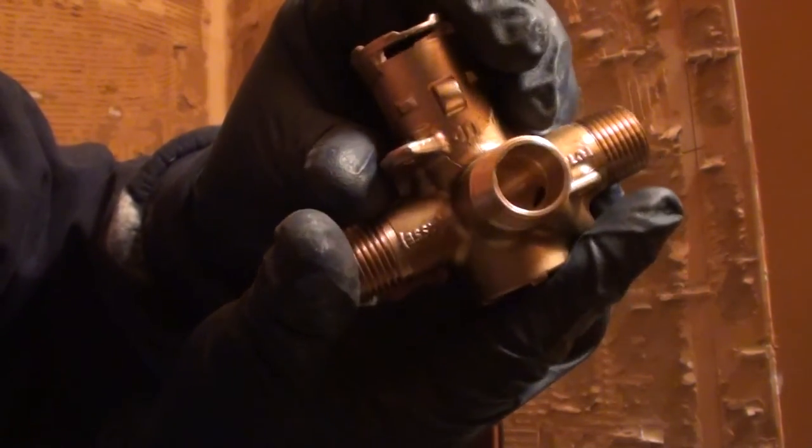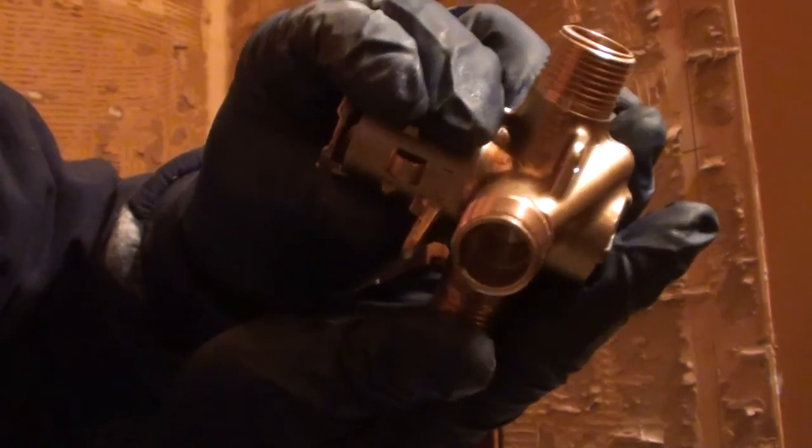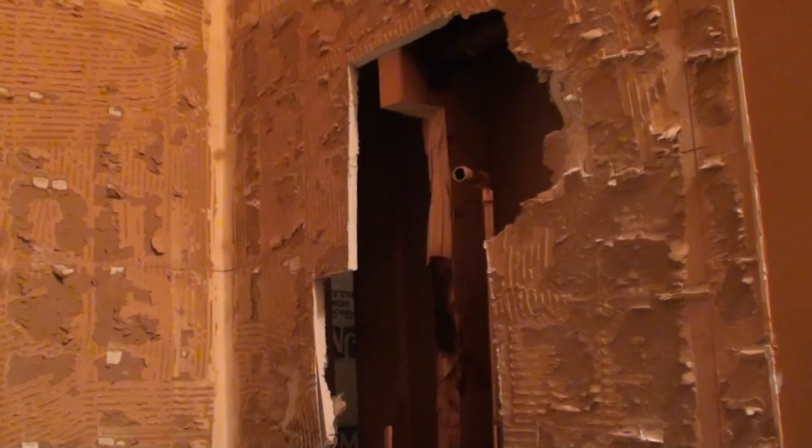And you can see inside there's holes. So it will work upside down. It's just not going to work as you expect it to. So make sure your faucet's in upright.